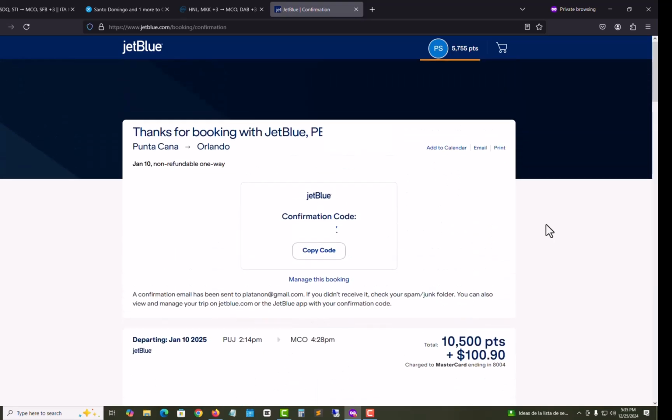I don't put a specific date. I go for whatever is the cheapest, and I use my points as much as I can, especially if the cheapest airfare is JetBlue. But sometimes it's not JetBlue, sometimes it's Spirit. Sometimes it's another airline. But I just don't use Frontier.